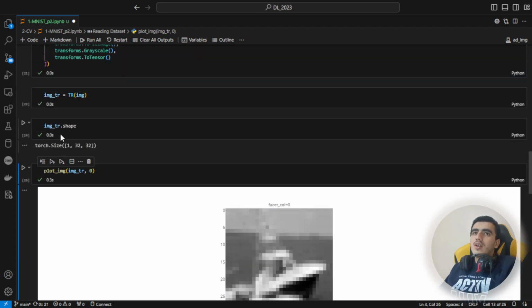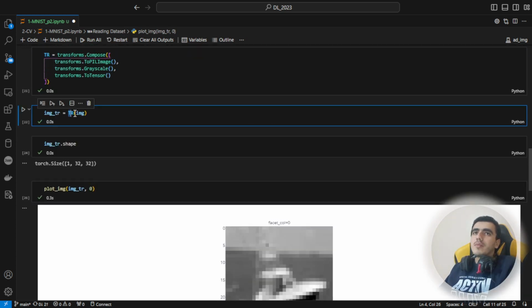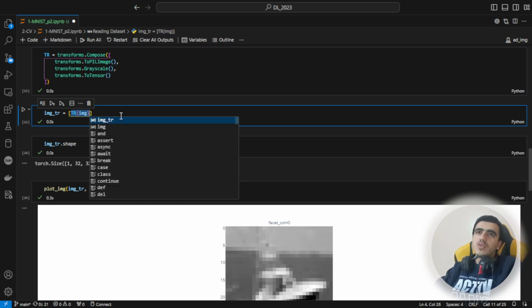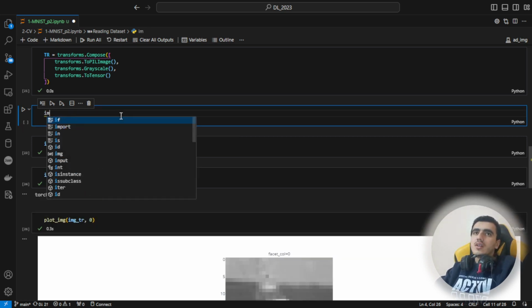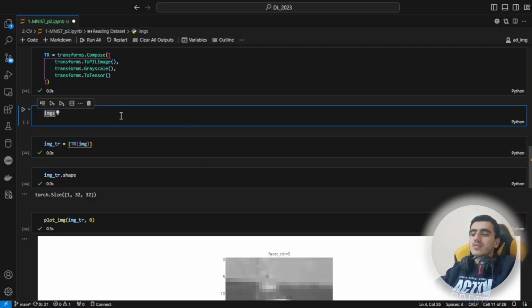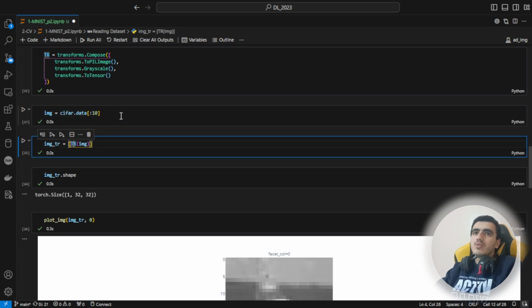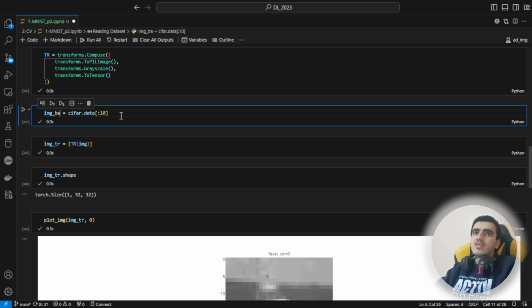Also, if we have a bunch of data and we need to transform them, for example this CIFAR data, let's pick our first 10 images and apply the transformation upon them. Let's call this image batch.